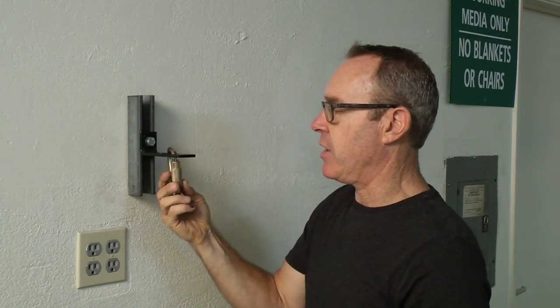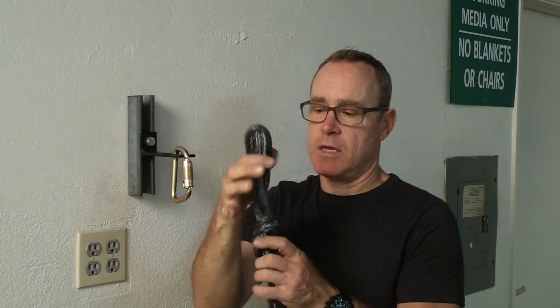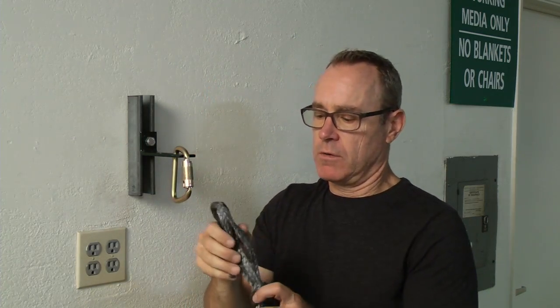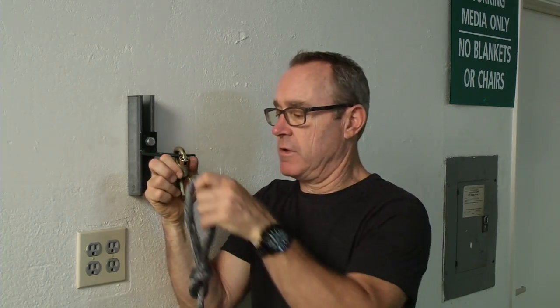So to this mount, I put on my locking carabiner, and then I attach my Dyneema. Now again, this is the starting point. So I just put in a knot. I use a double figure eight. I'm not going to get into knots here. That's some other video and other websites that can tell you how to do that. But I use a double figure eight. I clip into this carabiner, and then we head back down to that side. I'll put in the ratcheting, I'll put in the dynamometer, then we'll put on the trolley and we'll see what that looks like.